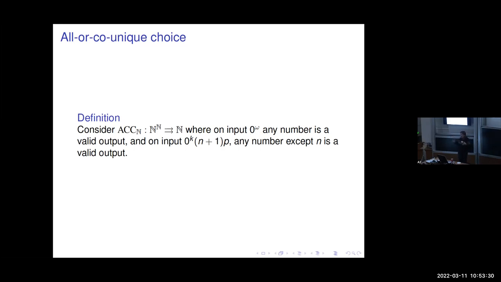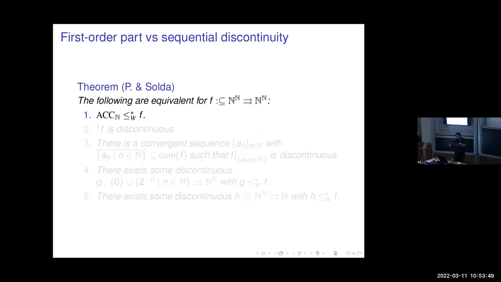So it's a really weak principle, but it's clearly not continuous. Because if you wanted to solve it, you would need to at some point tell me a number if I haven't said anything about bad numbers yet. And after that, I can say whatever number I got and thereby make it wrong. And it's actually a very weak principle for a good reason.